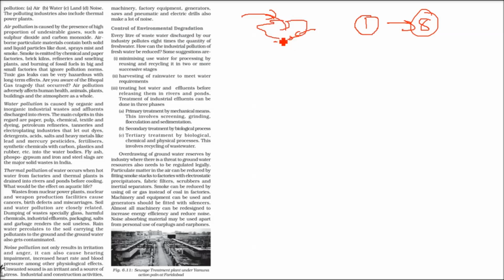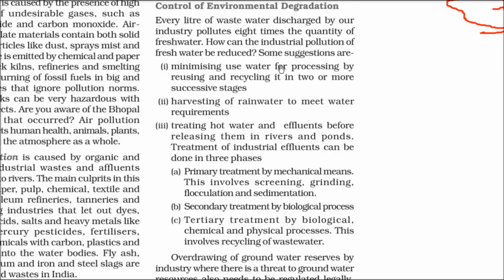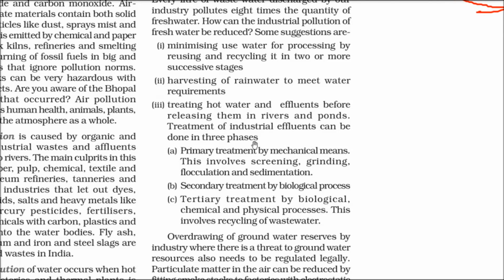This kind of pollution which I was talking about is thermal pollution. Thermal pollution is the water which we send into the water without even handling or cooling it. So what is the key way of handling this? First, we have to minimize the use of water. We cannot just throw water and get it again from somewhere else and start using it. We need to reuse and recycle the water. The harvesting of rainwater should be done, and the hot water which is going directly into the aquatic life or anywhere has to be stopped.